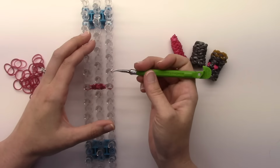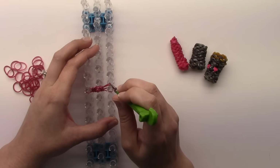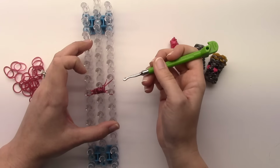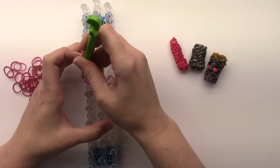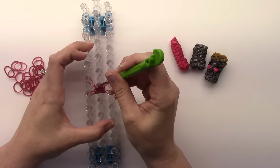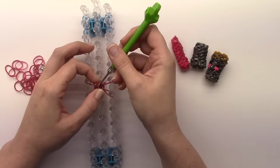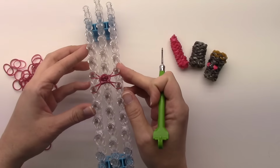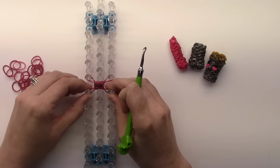Then what you want to do is grab the top two bands on the right side, lift them up, pull them up, then on the left side, top two bands, pull them up, and again, just make sure that cap band is kind of pulled at an angle like that. And push these down.